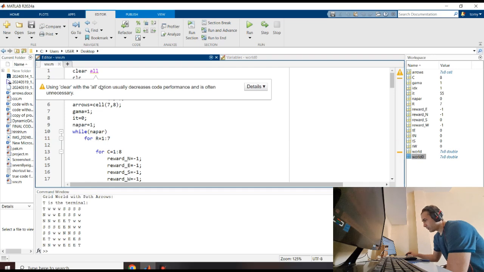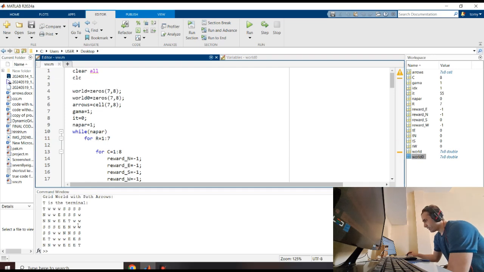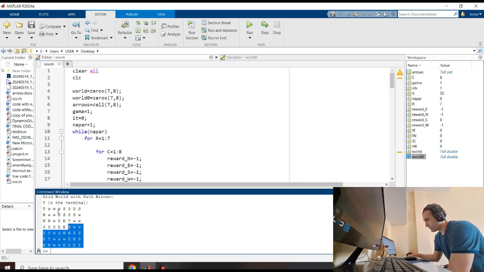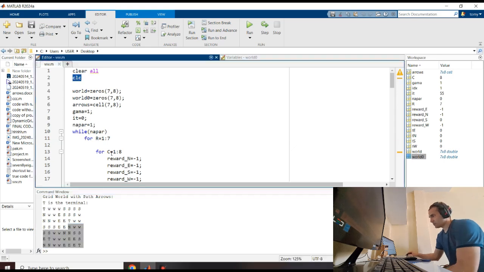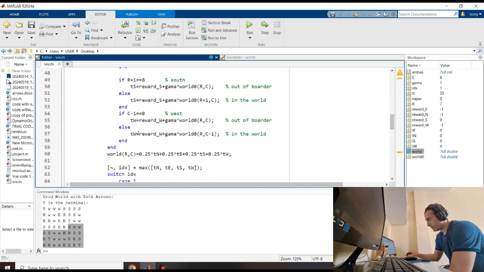Clear all means clear everything from my past code, I think. CLC does the same, closing all the windows, I think. And world0 creates a matrix with 7 rows and 8 columns. World as well. These are predefined in order to fill them in these codes.